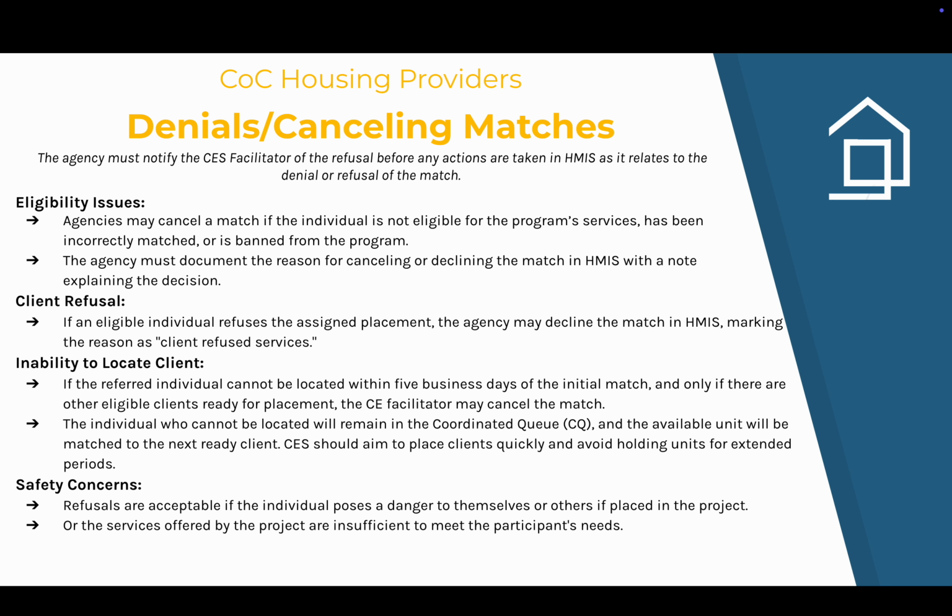Inability to locate the client: if the referred individual cannot be located within 5 business days of the initial match, and only if there are other eligible clients ready for placement, the coordinated entry facilitator may cancel the match. The individual who cannot be located will remain in the coordinated queue, and the available unit will be matched to the next ready client. CES should aim to place clients quickly and avoid holding units for extended periods. Safety concerns. Refusals are acceptable if the individual poses a danger to themselves or others if placed in the project, or the services offered by the project are insufficient to meet the participant's needs.